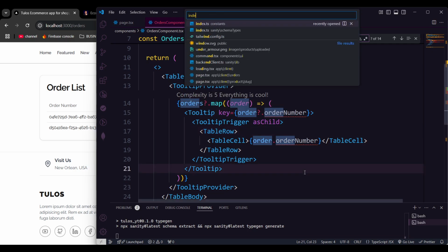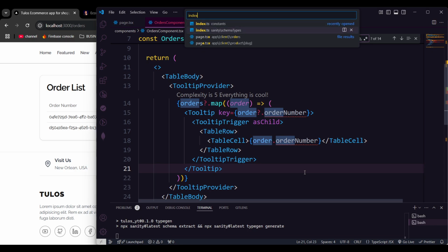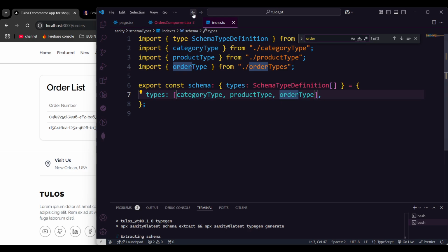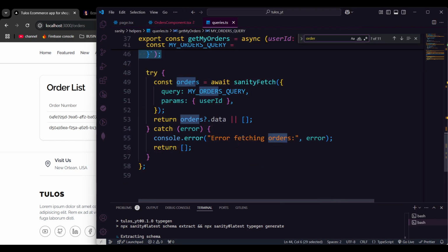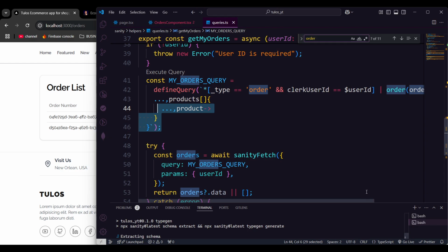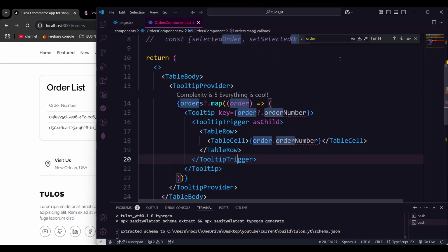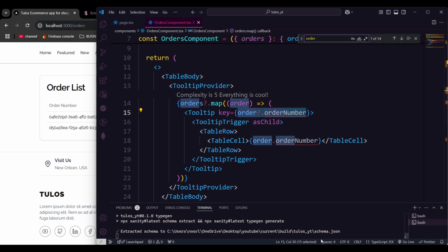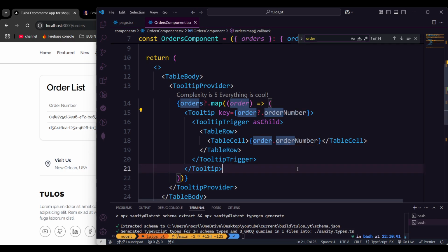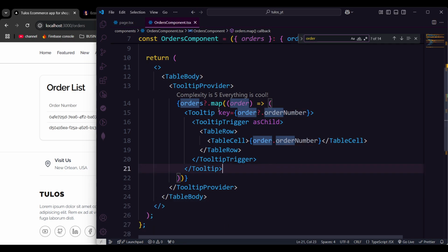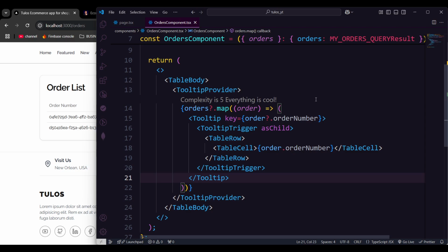If we go to that index properties here, I think it should be not in the schema types, but in the query itself. So if we go in our queries, we changed it here, right? But are we extracting the file before that? That could be causing the problem because it actually doesn't know what kind of things are going to be predefined here. So that's why it's describing the error. If you are facing the same thing, just generate again. I think that can solve the issue. As you see, that's good, because we changed that one but generated the type properties before, so now we have everything.